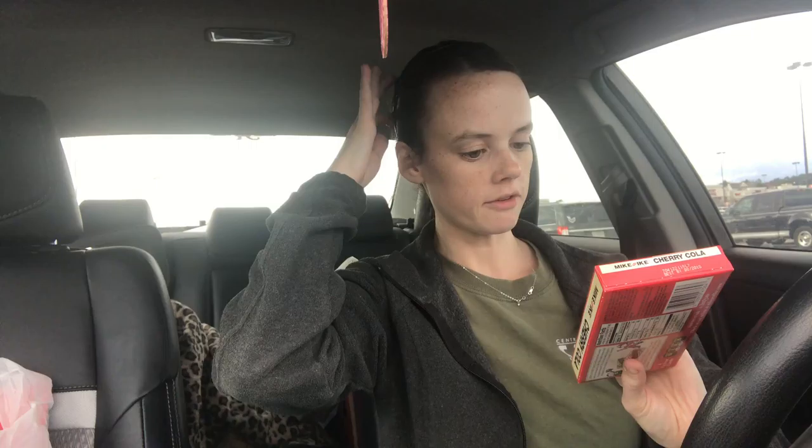I picked up this little hot pad — I love trivets and I love the color of this one. It's a teal silicone trivet, so I picked that up for myself. I also picked up Mike and Ikes Cherry Coke flavor for my mom's stocking bag since she loves both. And I bought these for my sister's stocking bag — they're Chupa Chups. There's 19 in the bag, and you can never find this big a bag unless it's Halloween. This was the only one I saw.